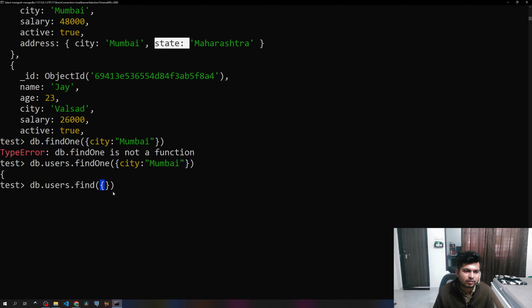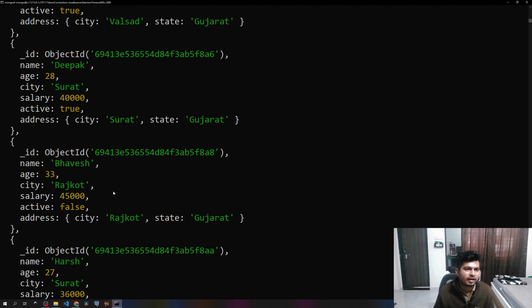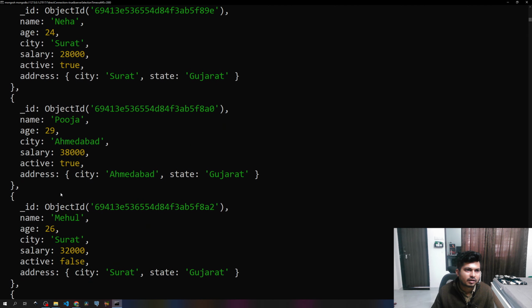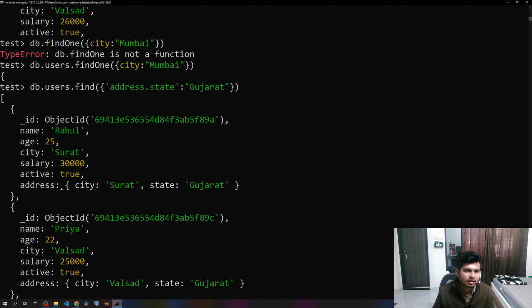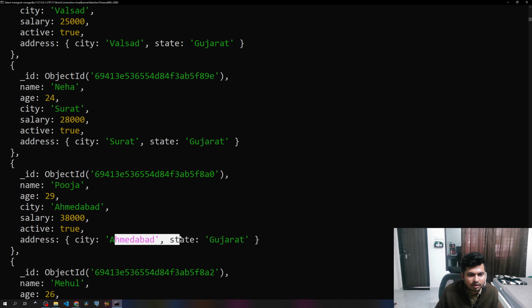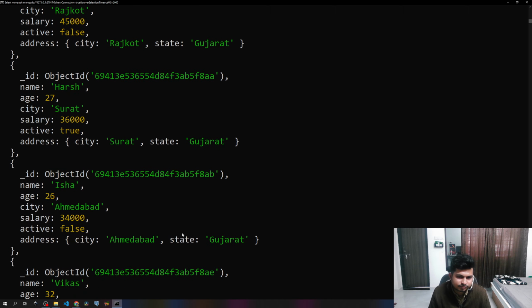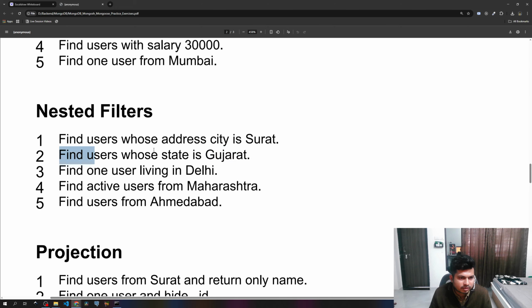Here we have to grab the property address.state. That will be Gujarat. Let's find, and we get this one, Surat, Valsad, also Surat, Ahmedabad. We get all the users from Gujarat state. We solved this second one.